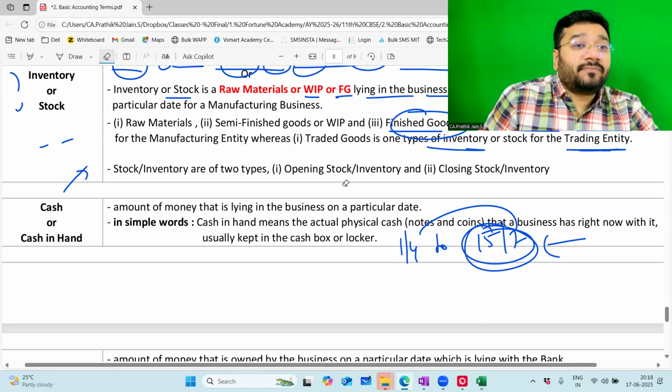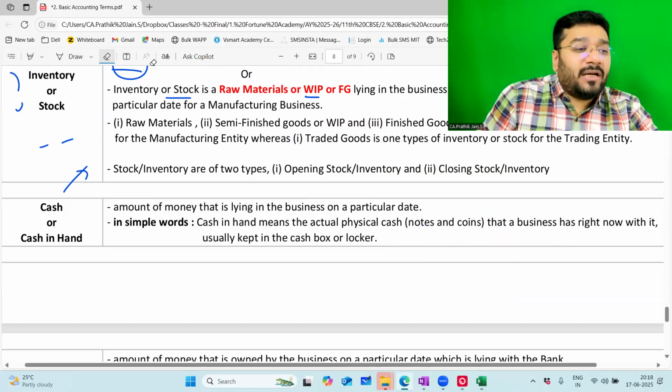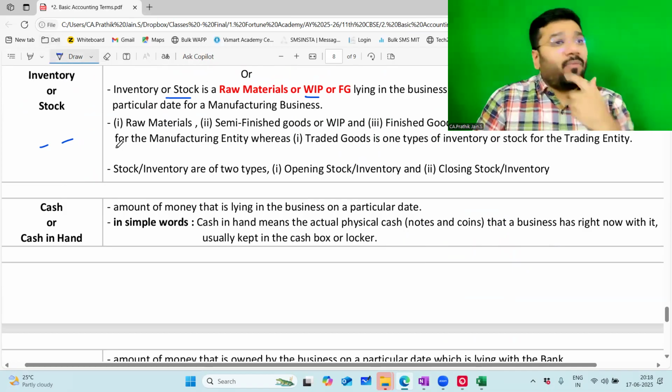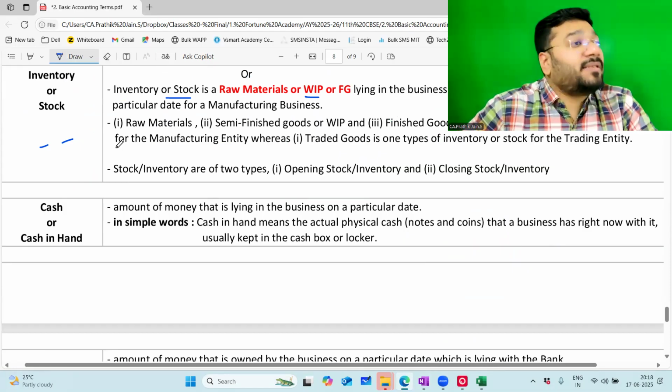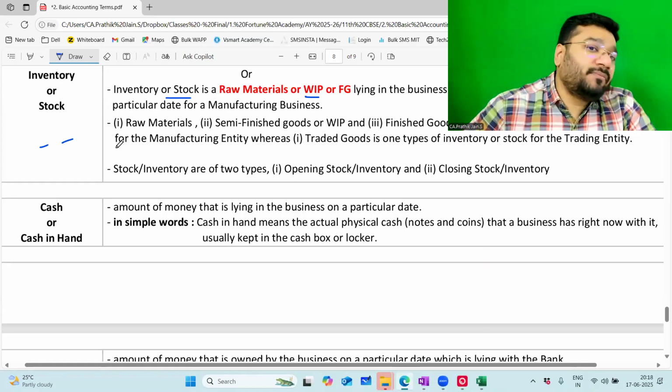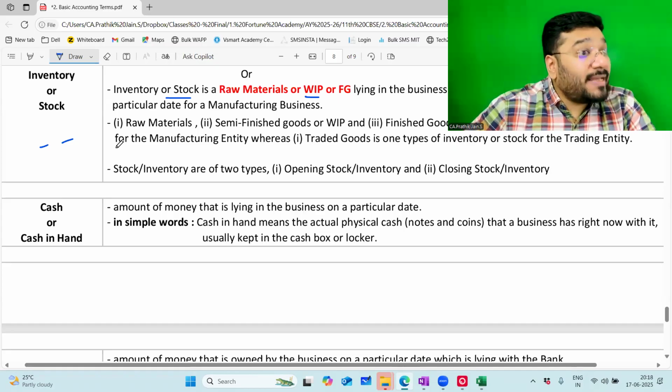Regarding expiry: if some things expire within a year, and you mean to ask what to do if I still have expired product in my godown or warehouse? Correct. Sometimes this happens, especially in the food business or medicine. All these items have an expiry date. Let's suppose in the godown you have some stock which is expired, which means you can't sell it. Though it was inventory until that day, once it touches the expiry date, that inventory is no longer inventory. You have to write it off as a loss because you can't sell it.